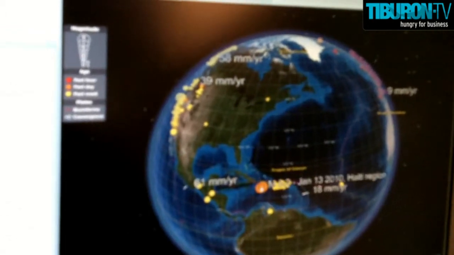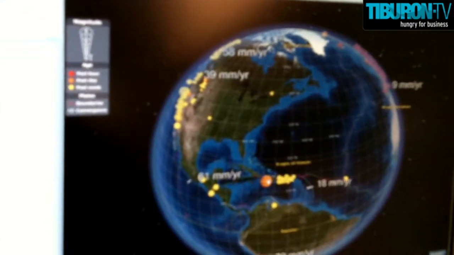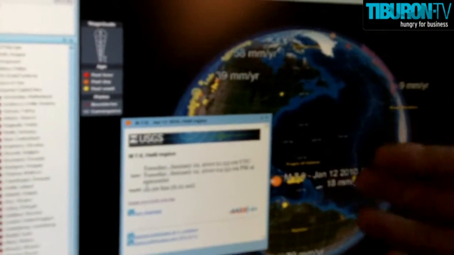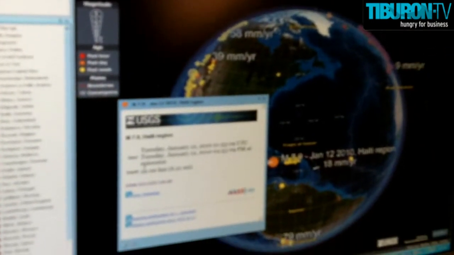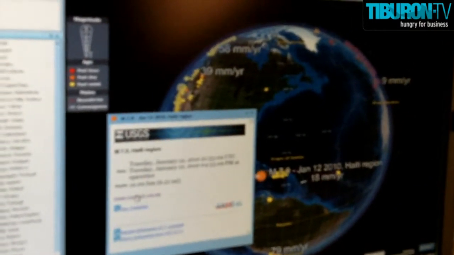So for everyone who's been paying attention out there, there's been an amazing event, a very large quake that happened in Haiti yesterday. So what we get to see from the USGS, so I'm using these place marks as a way of retrieving information, and I'm able to see that this was about 10 kilometers deep, very, very shallow event. And if we want to, we can go off to a place to discover more about that.